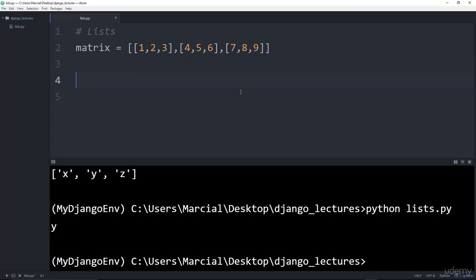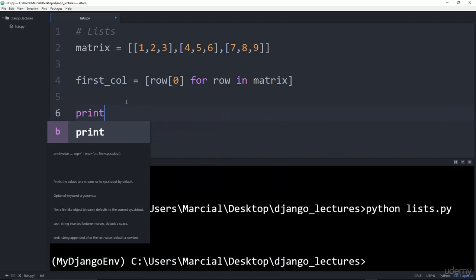So if I want the very first column, what I could do is say row 0 for row in matrix. And we'll be covering list comprehensions and for loops in a lot more detail later on, but I just want to show what's possible with Python and how you can make really clean looking Python code.